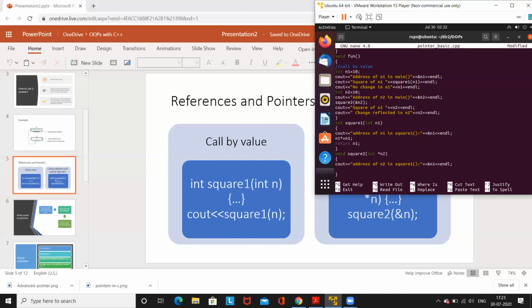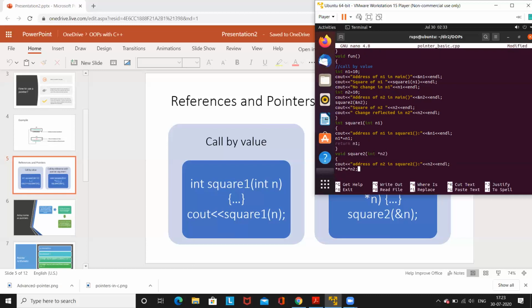It should be square 2, and instead of address you can write N2, because N2 is holding one address. Now for accessing the value, it should be star N2. Now star N2 equal to, this is the assignment operator, then again star N2, and again star N2.